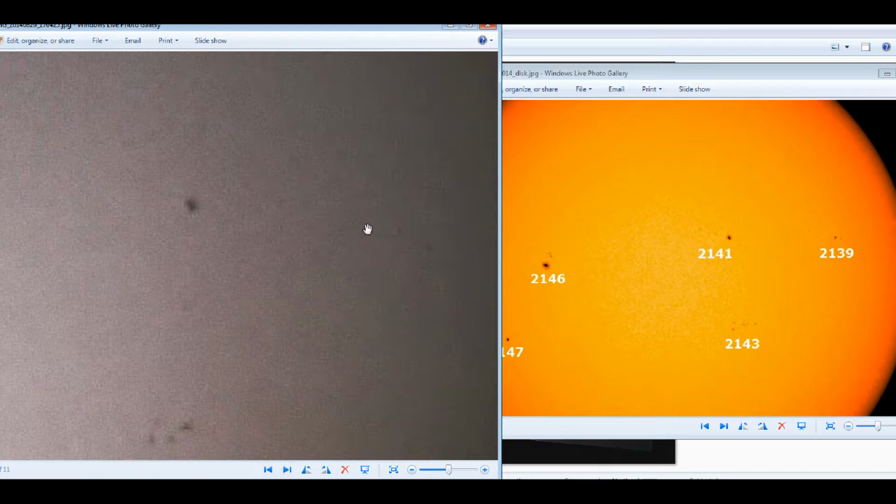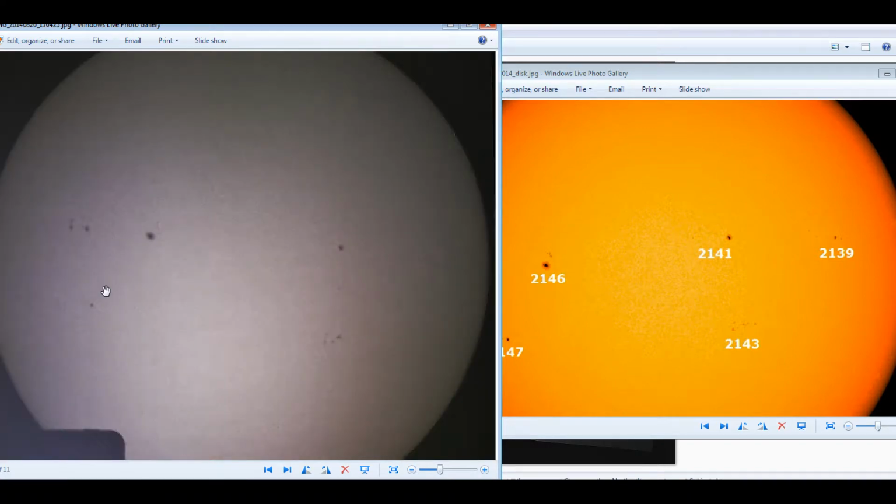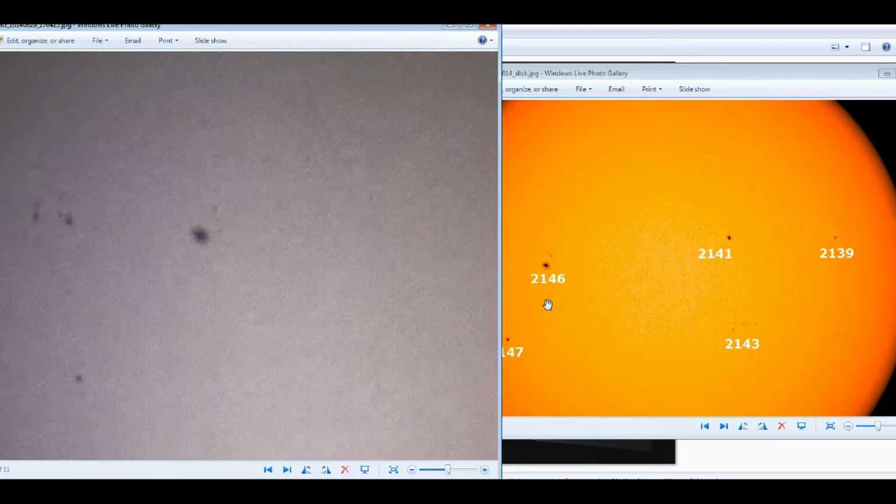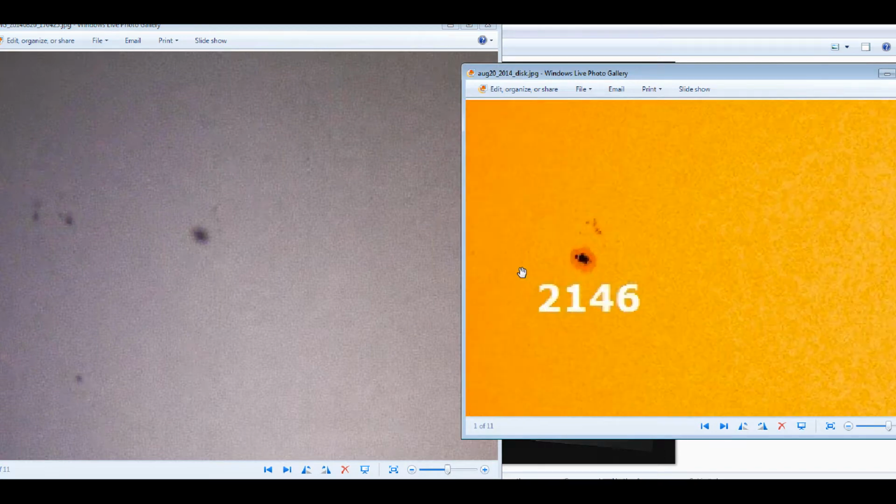It looks like it's in about the right place because it's rotated slightly clockwise. So there's a hint of that one. But in any case, there is, again, 2146. Okay? So, amazingly enough, seeing this live is better than seeing it in a picture turned into a video uploaded to YouTube. And I'm hoping that you can see this in detail. Play it in as high definition as you can. My videos are in high definition. They're not in ultra high, but they're high enough that you should be able to see this.